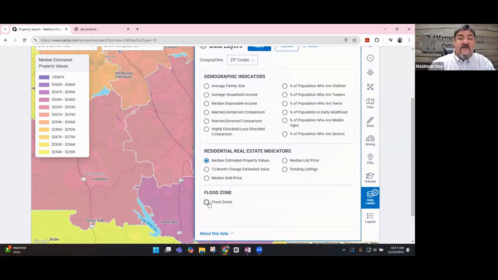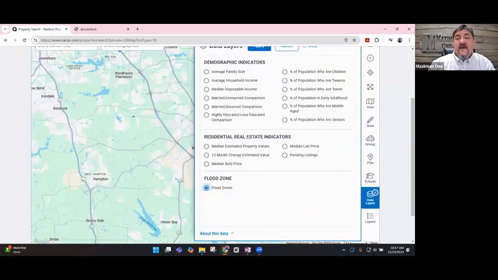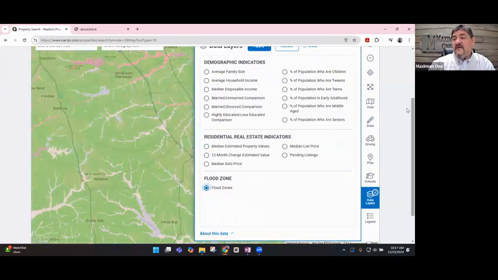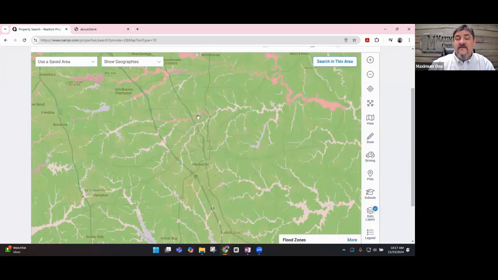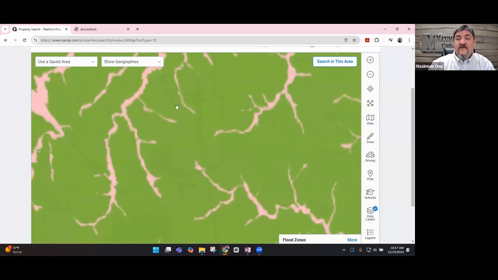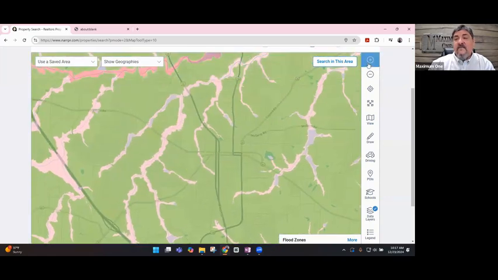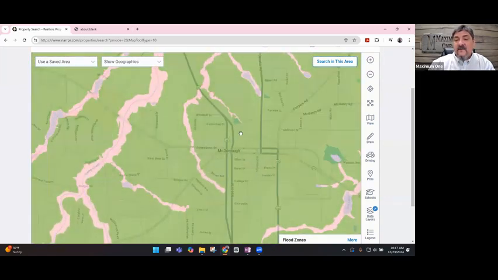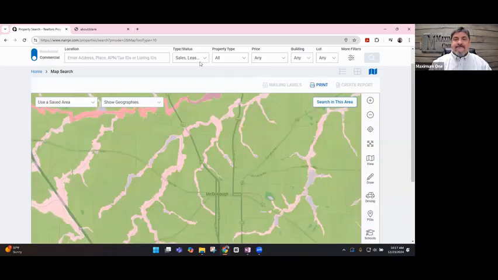One other nice thing, which is not necessarily just for commercial, is you can see the flood zone in here. This is tied in directly to the flood maps from the government. And so if you want to see what the actual flood maps are, you can zoom in. It lets you zoom in really closely to where the flood maps are on here. You can see exactly where they all reside, that kind of thing.